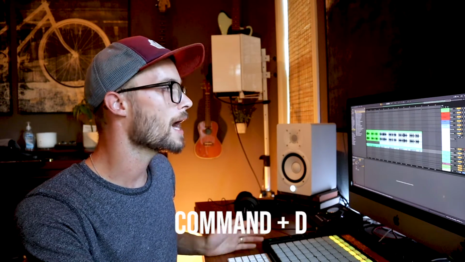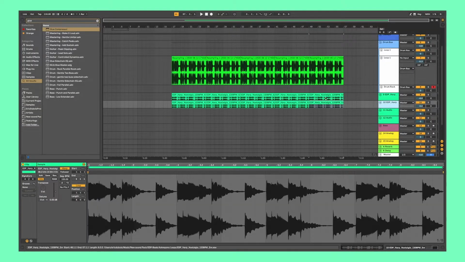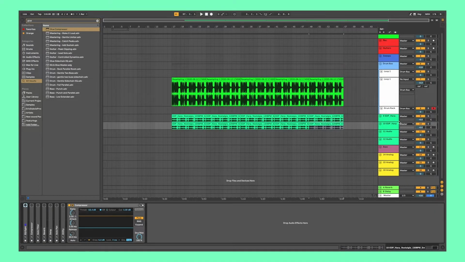Lifesaver. Duplicating tracks, all you need to do is select the section that you want and hit Command D and it's going to duplicate as many times as you want. You can also do that with audio channels and MIDI channels. If you want to duplicate this piano channel, for example, Command D, and it's going to duplicate it with all of the effects and everything that we have in it. Super quick, super easy. It works very well when I'm recording vocals and I want to quickly double some background channels without adding in all the effects again or copying and pasting. All I do is Command D to duplicate that and I'm good to go.